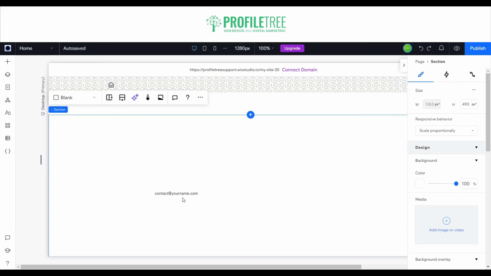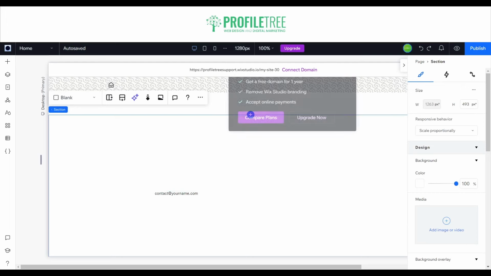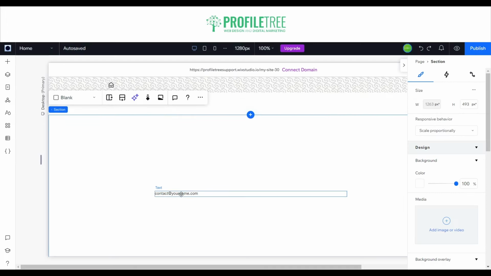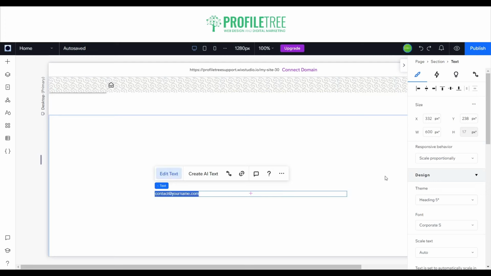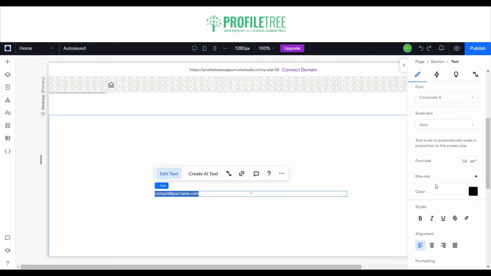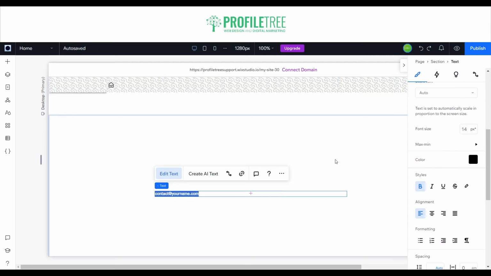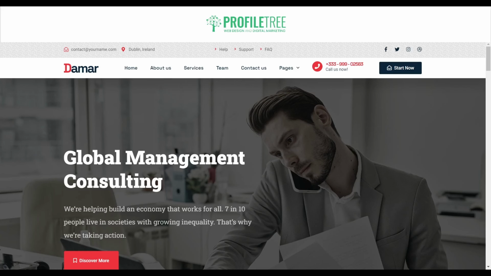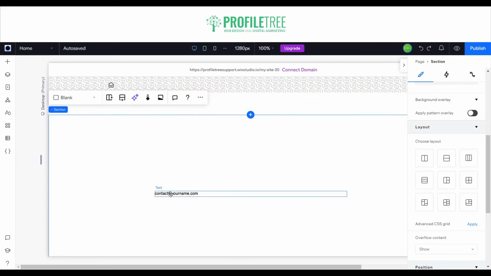Okay, so the one that we're looking for is Corporate S. Let's see, is that particular one Corporate S? Maybe we were actually pretty close to the one there. Maybe have to have that a little bit bolder. So we'll have Corporate S in bold. Okay, that looks a little bit better. Very close to the one on Damar. Fairly close.